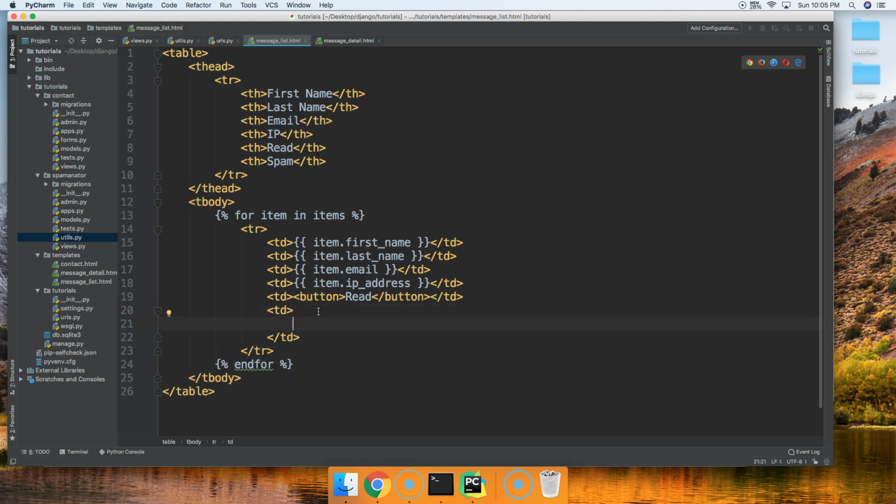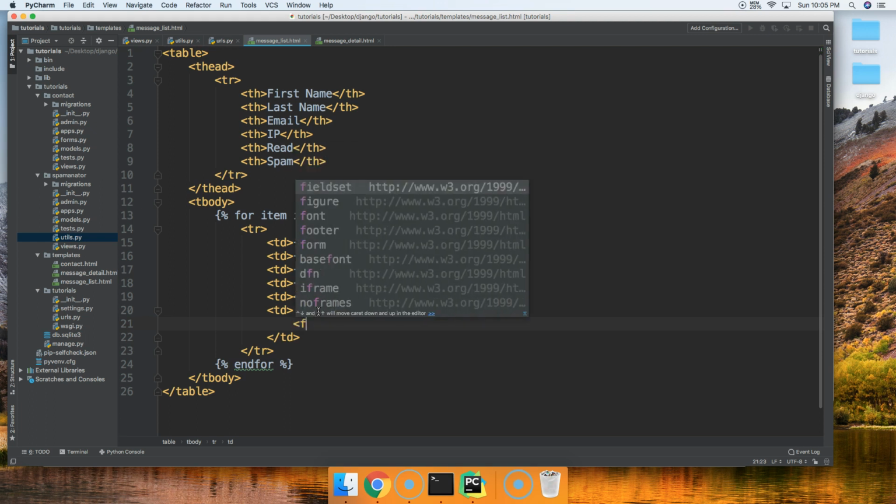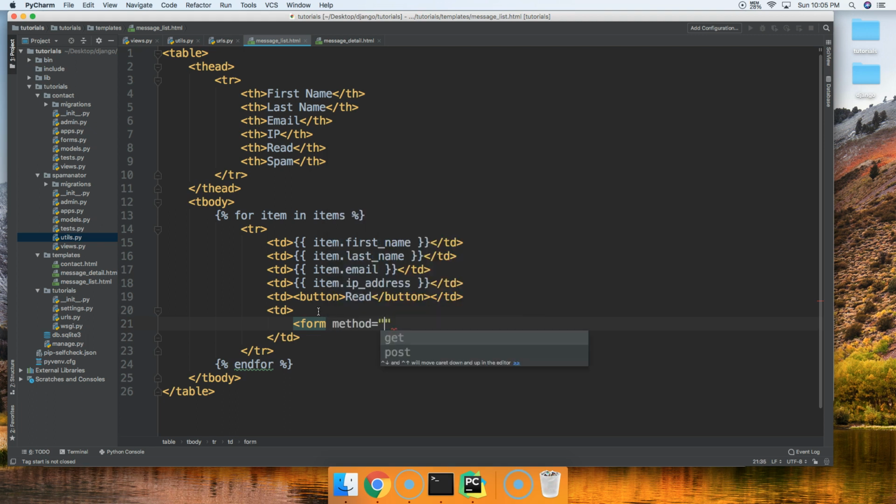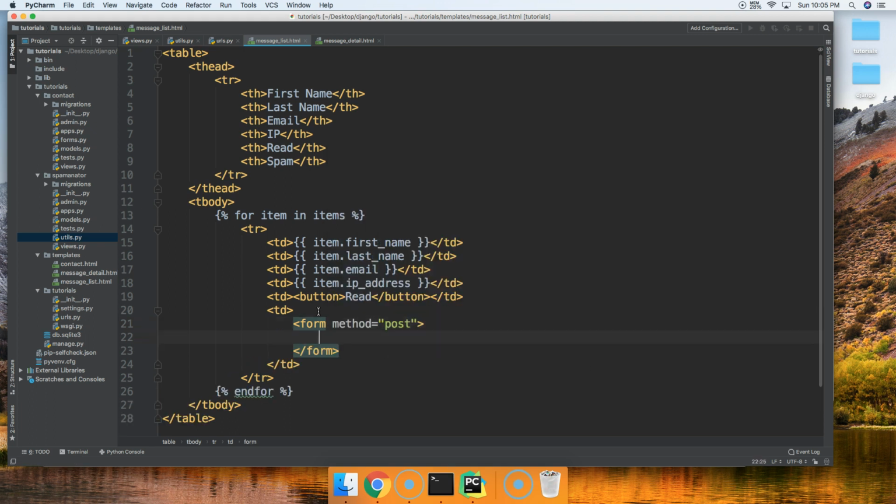To add a button that does something when you click it, you basically have to put it in a form. So we're going to say form method is equal to post. All right, so there's our form, and it's going to be a post method. We're going to need the CSRF token for cross-site forgery protection, like that. I do apologize, I'm really starting to hit a wall right now.